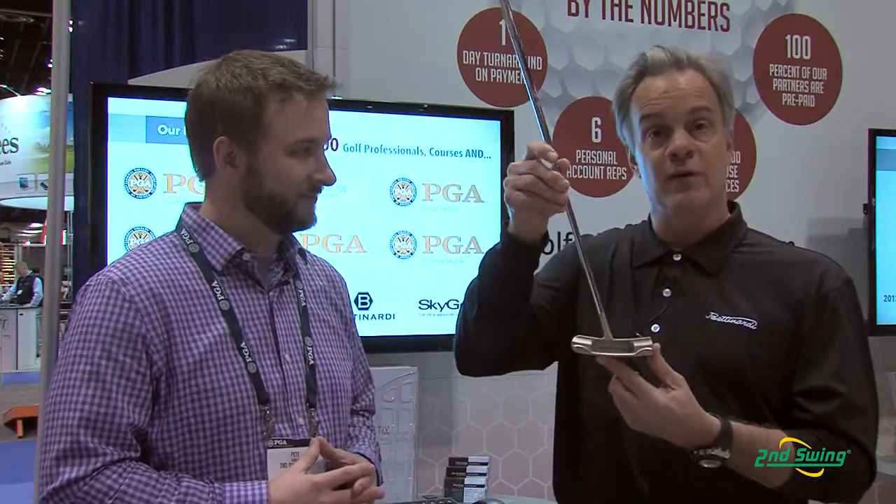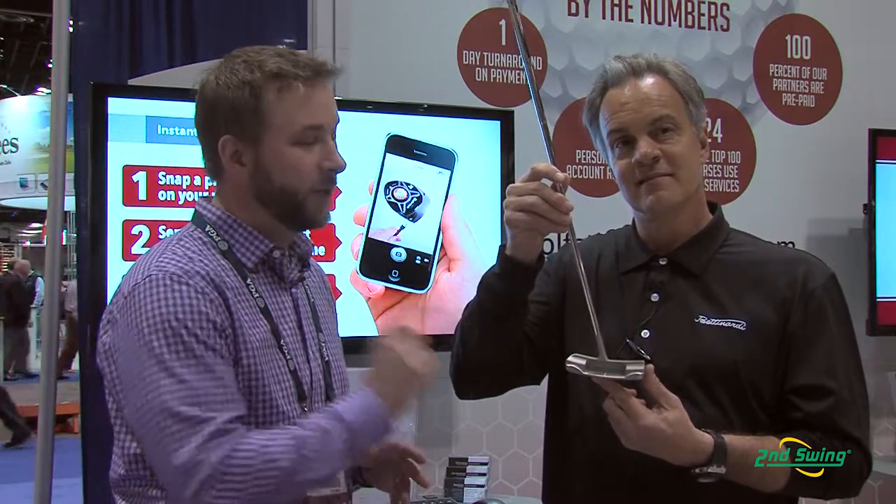Superb putter in the line of the BB series. Well, Betonardi obviously means extreme quality and care that goes into the manufacturing of each of these putters, and the 43 adds to that already rich tradition. So stop on in to 2nd Swing at Minnetonka, take advantage of the exclusive Studio B, and get fit for your Betonardi BB-43 putter today.